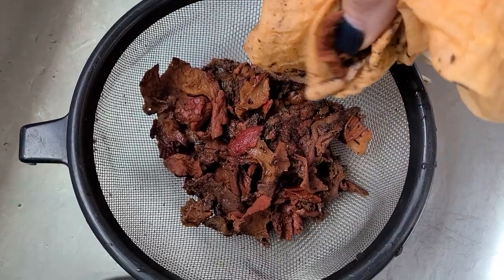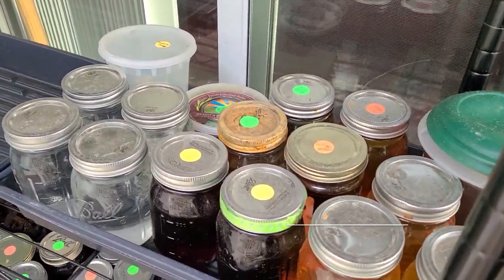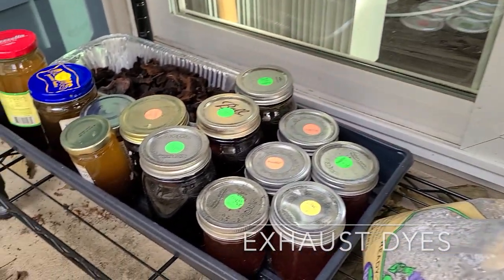Now I am going to be saving the mushrooms themselves to have for exhaust baths in the future. I'll just pour them out and dry them and bundle them up for some future dye session. And I'm going to be saving the dye itself. I'll put it into jars and place it outside in my holding shelves that I have for all of my exhaust dyes, because you can continue to get beautiful color from exhaust baths, albeit lighter, but still, they have a lot of potential long after the first time you use them.